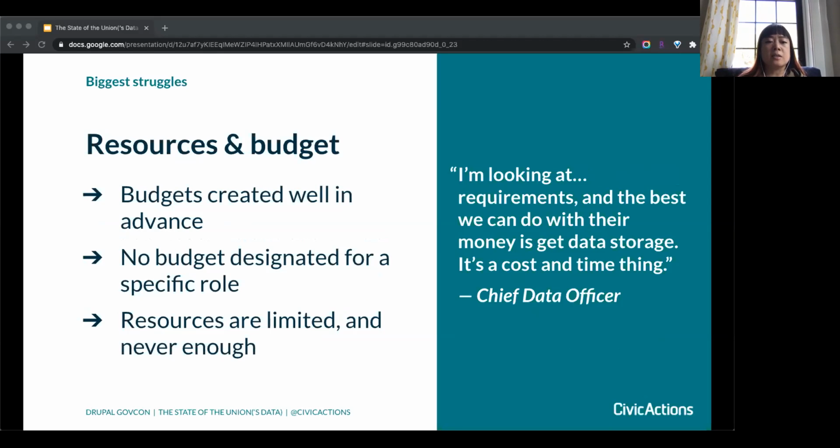Open data does seem to be lower on the priority list compared to other things, meaning that resources are limited or never enough. These resources may be people, but they're also tools and support. For instance, we talked to teams that are made up of only 1 or 2 people on the data program, or teams who have had to make trade-offs on specific tools or come up with band-aid solutions. While federal mandates may have lofty goals, it doesn't make a program, unfortunately, and resources and budget help agencies better meet those goals.